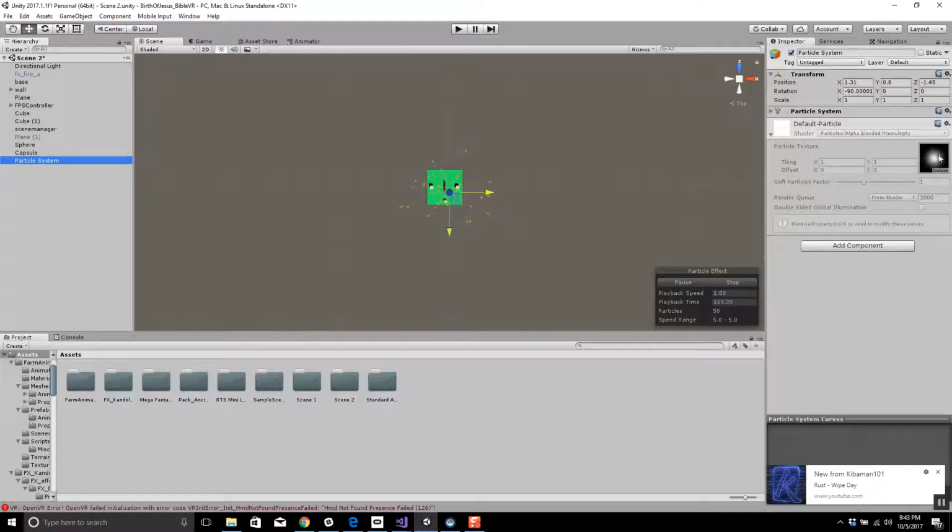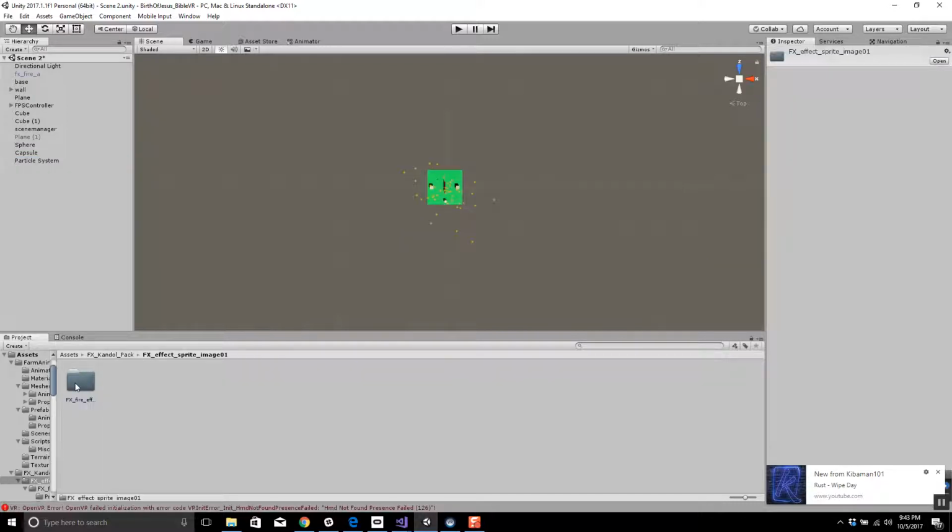I'm not sure where you set your texture, unless we have to drag it right on it in here.